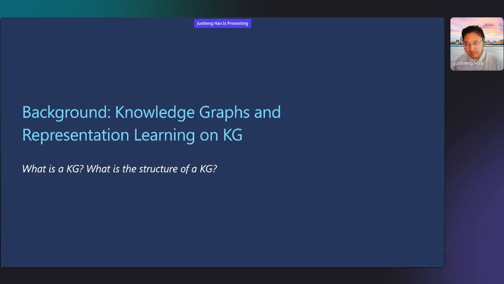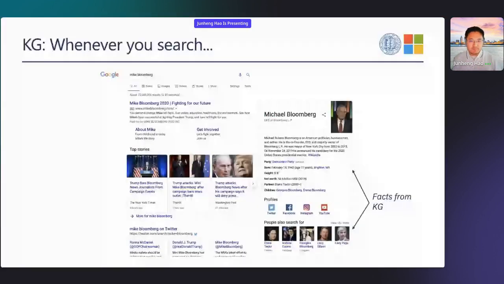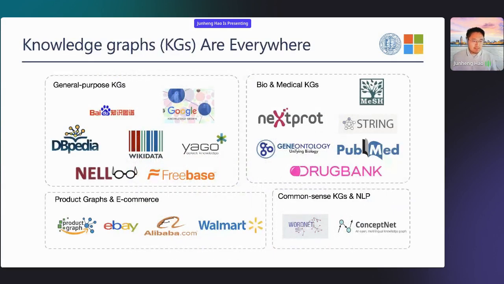Let's start with some background knowledge on the knowledge graph, in my definition, and also the representation learning on knowledge graph. So knowledge graph, as everyone heard from other sessions as well, is ubiquitous. Whenever you search for your favorite artists, singers, or political figures, or even anything when you're learning online, you cannot avoid getting access to a certain knowledge graph or knowledge base. It comes in various shapes and domains. Sometimes you are not even aware that it's a knowledge base or knowledge graph.